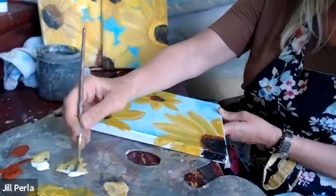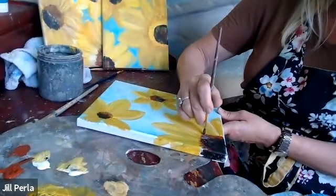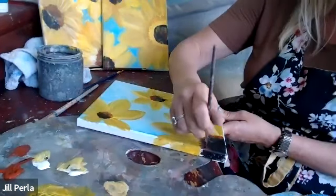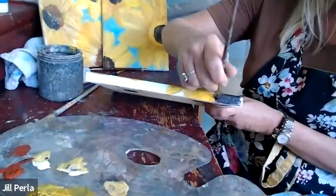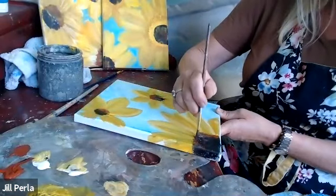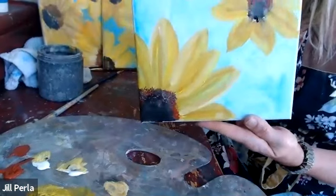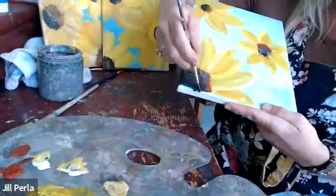just at the edges. And those are supposed to be little seeds, because really sunflowers have seeds, right? So you want it to go up into the petals so you can see that detail. See that? How that works? And see down here, you're going to want to make that black.